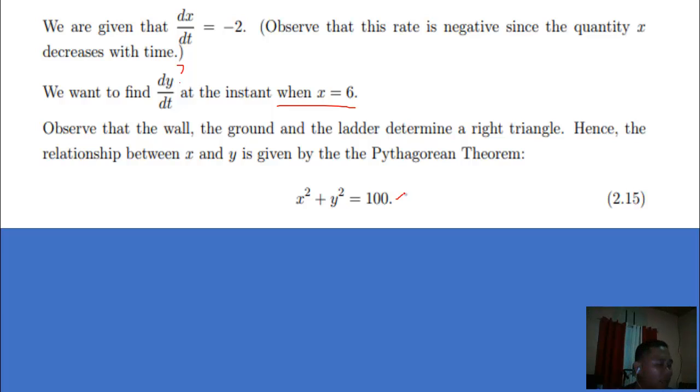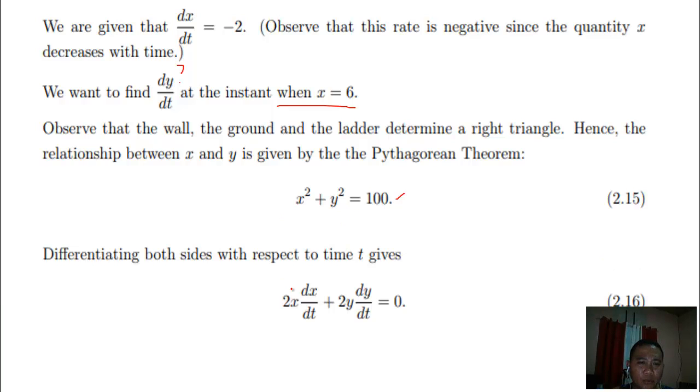So, can we differentiate implicitly now? Yes, we can. Why? Because we already have x squared and y squared. Then we have 2x dx dt plus 2y dy dt equals 0. Previously, in implicit differentiation, we had no dt there. But here, we include dt because all of them are referring to time. So, 2x dx over dt plus 2y dy over dt equals 0. Then, using that, we can find dy over dt.